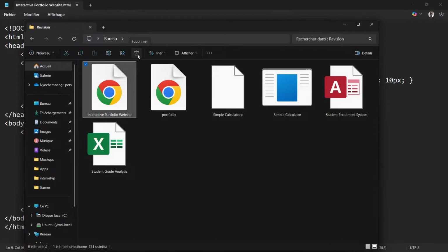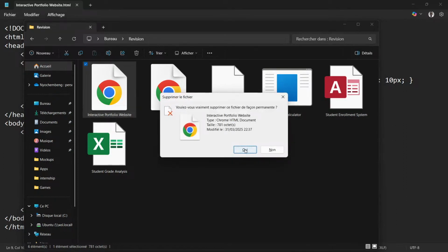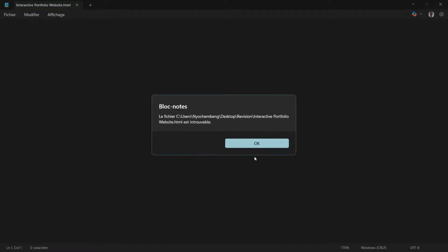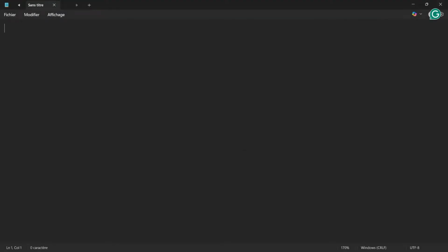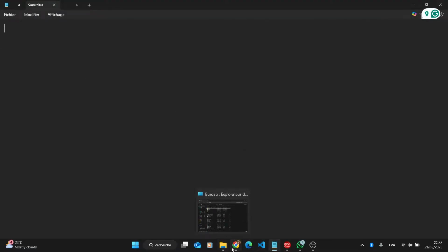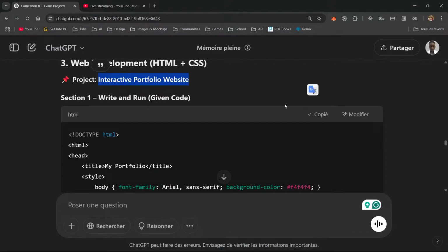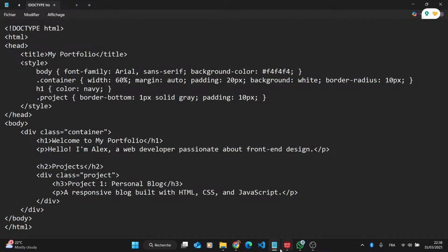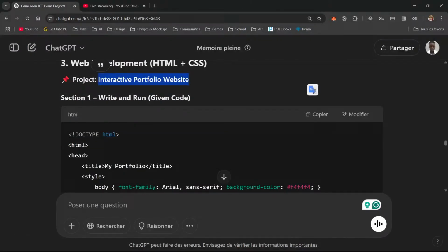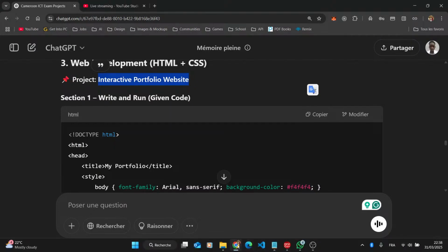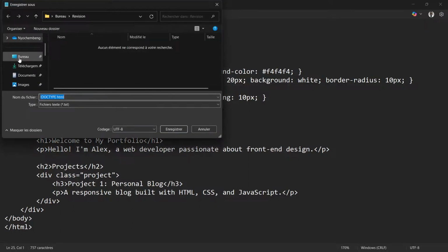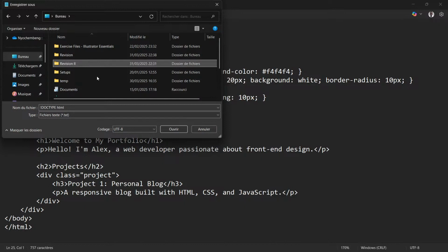Ah, and here is the biggest issue. It saved it somewhere else. You know what? I will just delete it and save it again. That is why it's always advisable to select where you are saving. Let me copy the document once more and copy the title. Save, and always make sure you select where you are saving, the right destination.